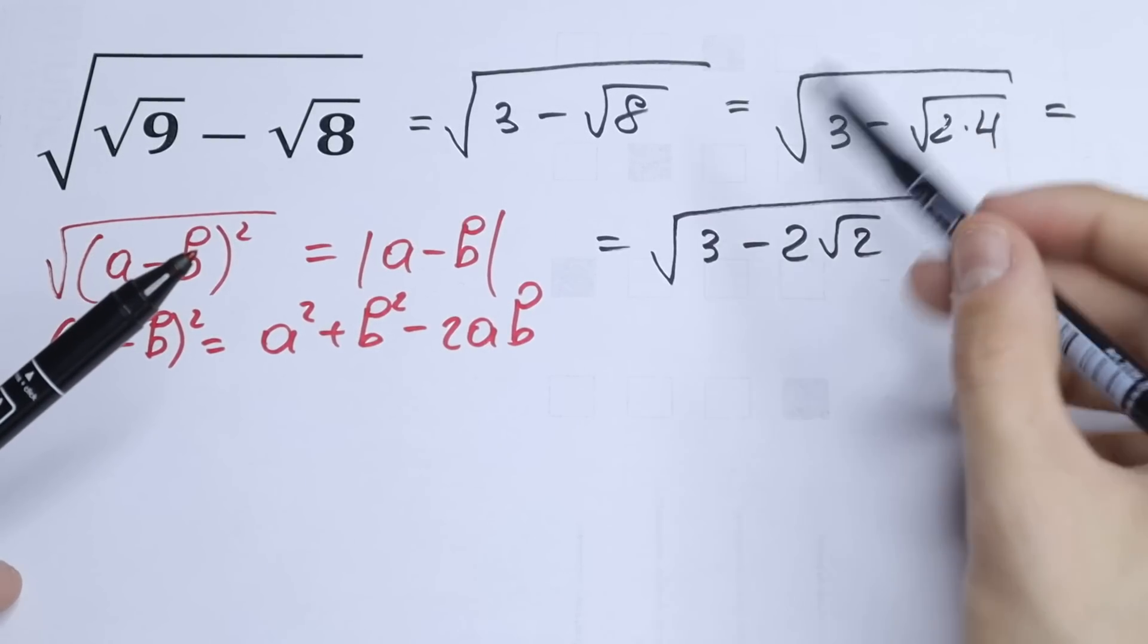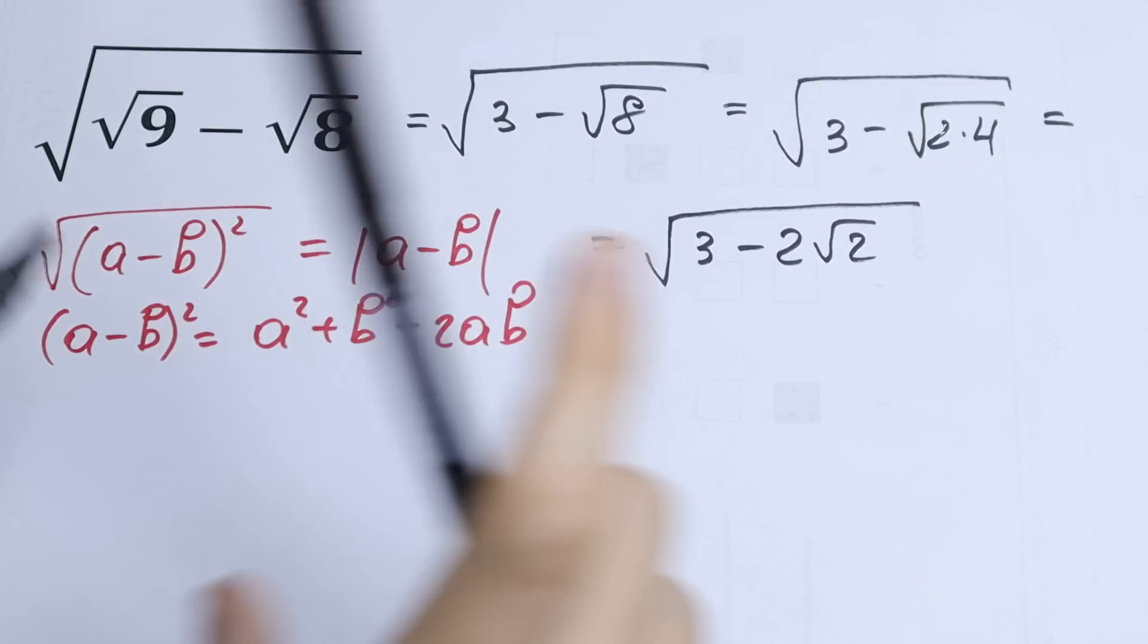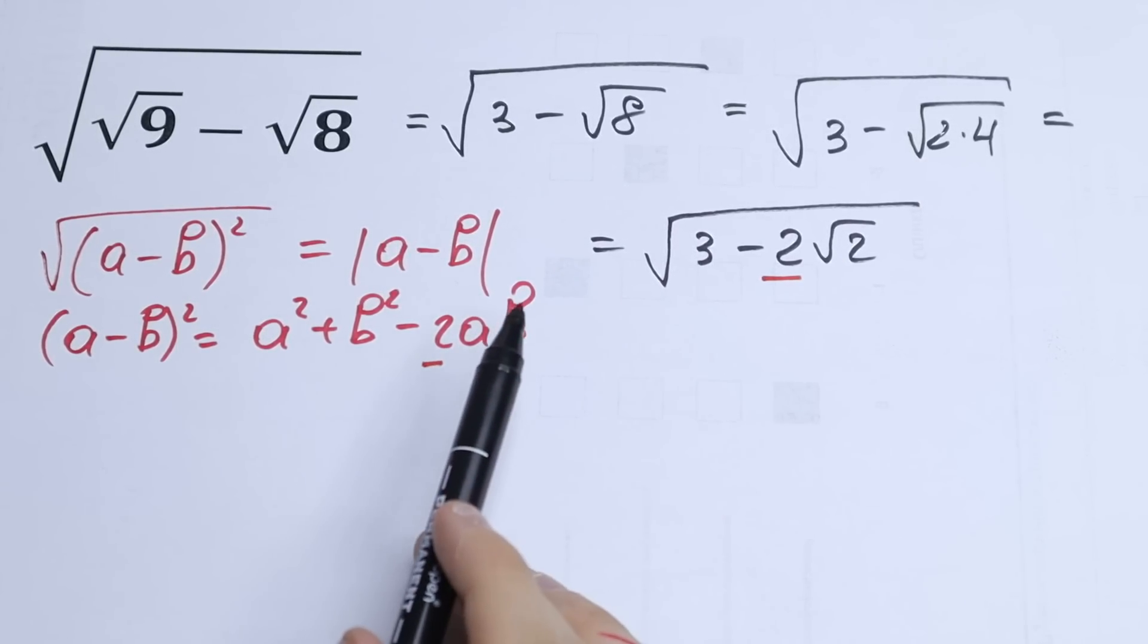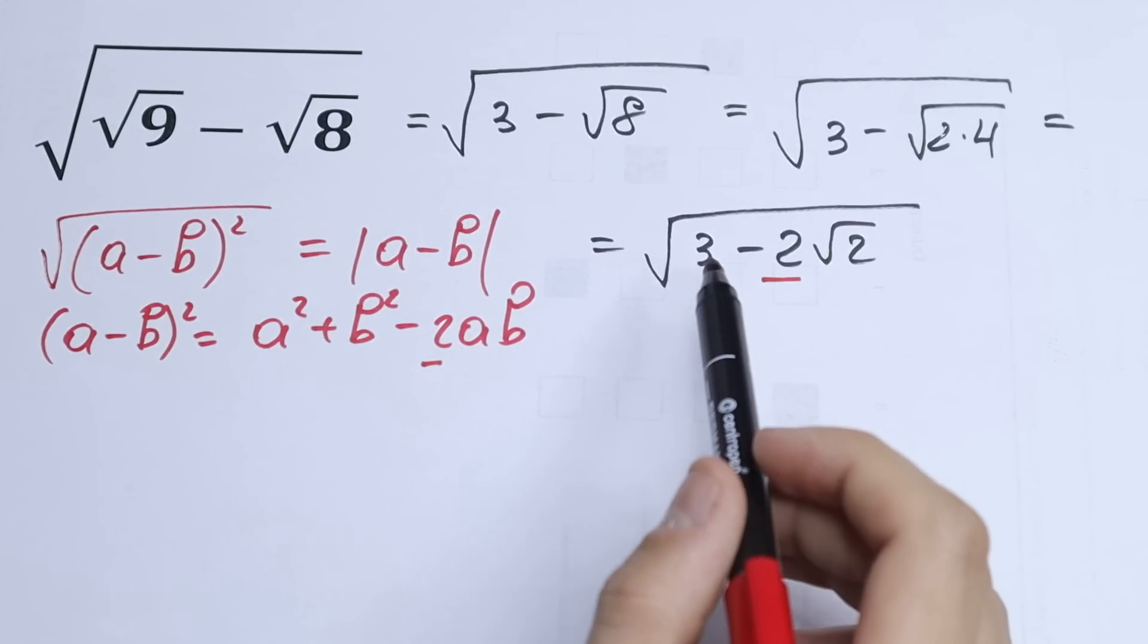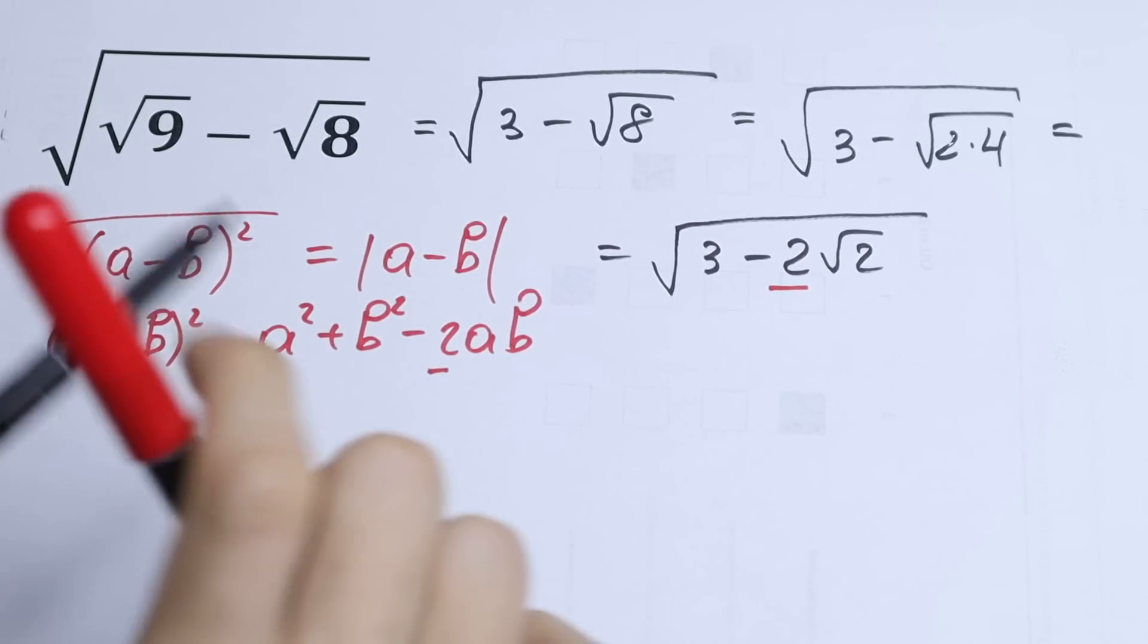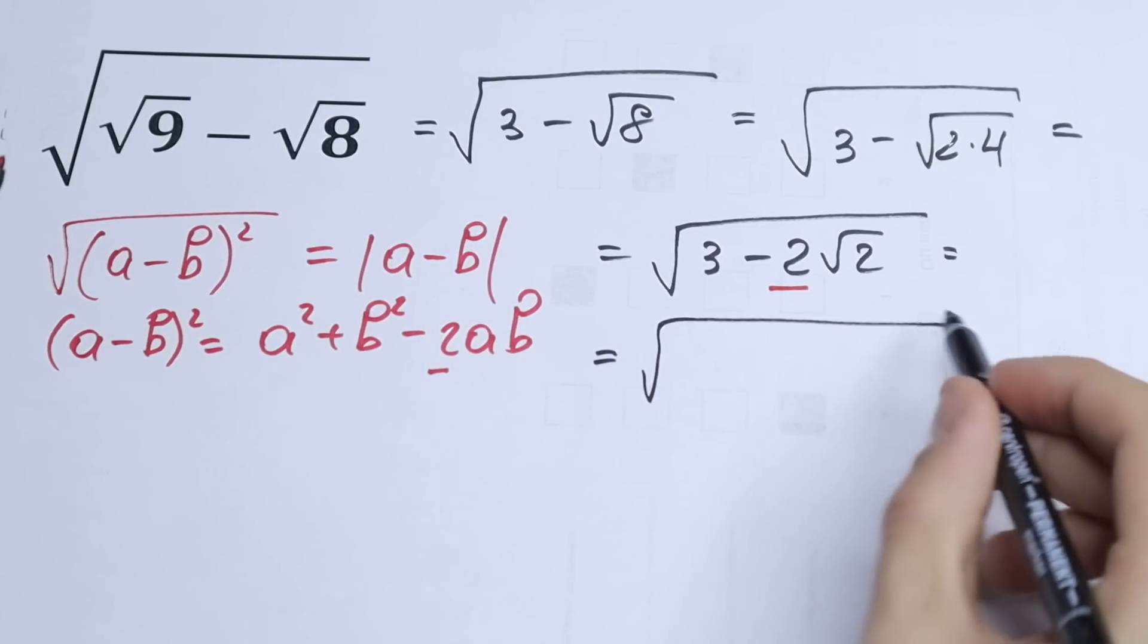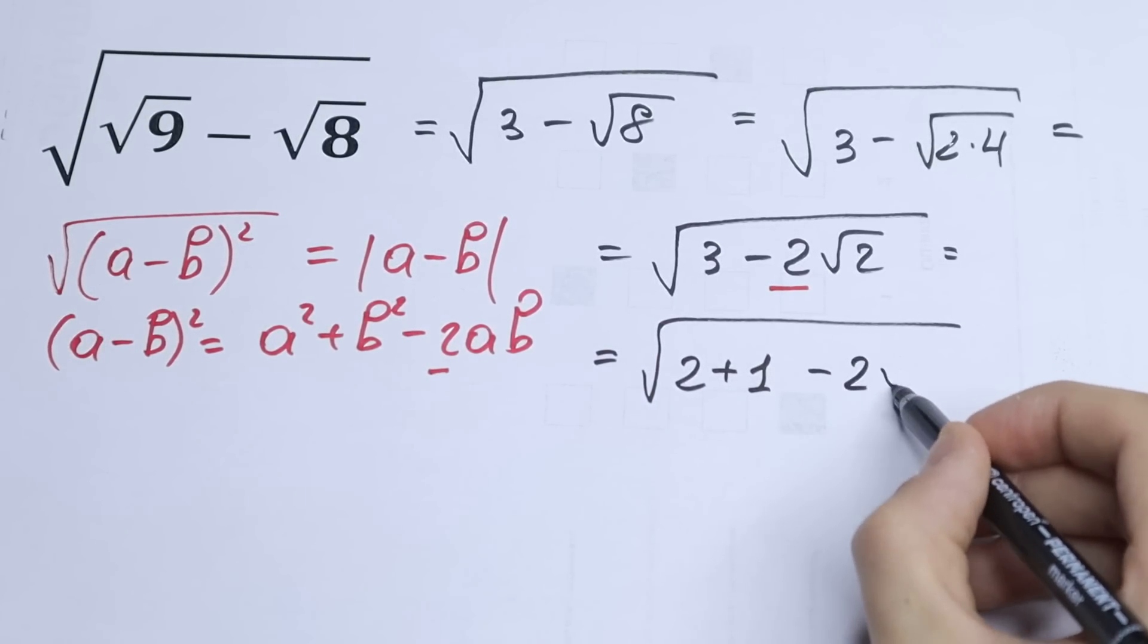And we just simplify this a little bit. But we have our 2 right here. And this is our 2 right here. We need to create right here a², b² and ab. As you can see, these 3 we can express using √2. So let's do this, let's try to simplify this a little bit. So we will have 2 + 1, it will be our 3, and -2√2.